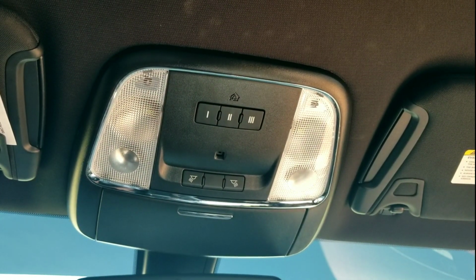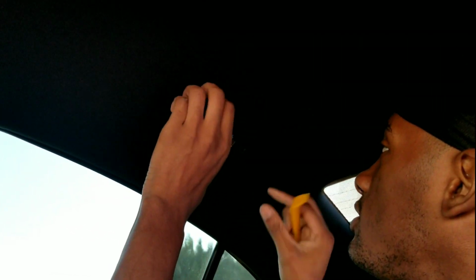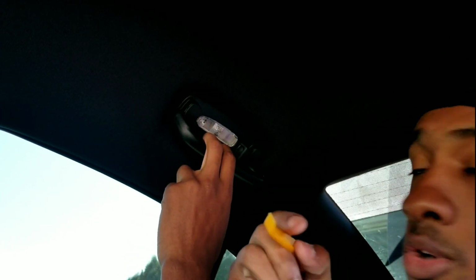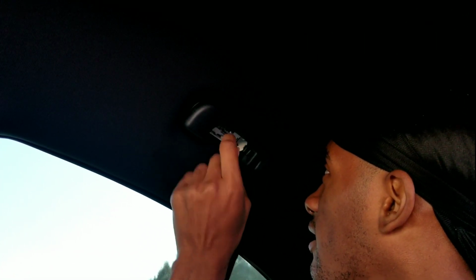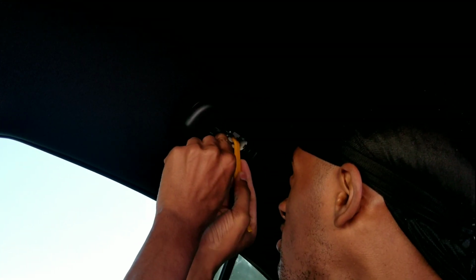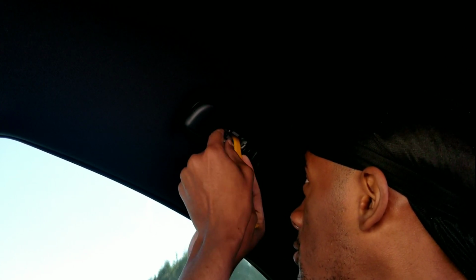All right, let's go ahead and hop into the back seat, or the back. Ain't no back seat. So there you guys go right there. I don't know if you guys can see it or not, but I'm going to pull this down. Take your little pry tool, prop her up in there. Just gotta, there we go. Work it loose from the back, or if you got tiny little fingers, then you can just reach them in there.